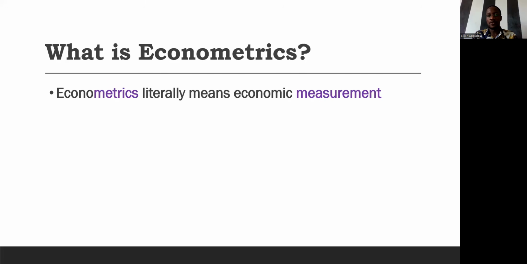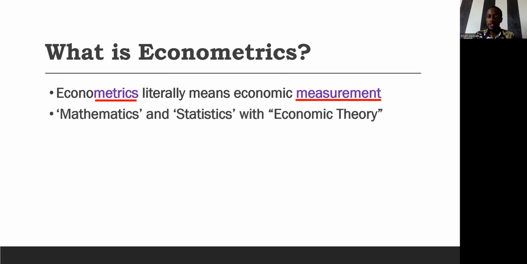I would like to take you to a discipline known as econometrics. Econometrics shares very similar characteristics with statistics. So I would like to take you to that particular discipline so we can visit regression analysis from that standpoint. So econometrics literally means economic measurement. And technically, the metrics aspect of the name is what is referred to as the measurement. So econometrics means we are combining mathematics and statistics with economic theory.